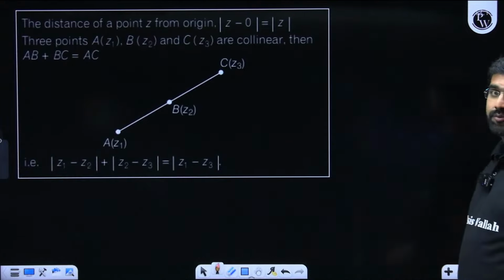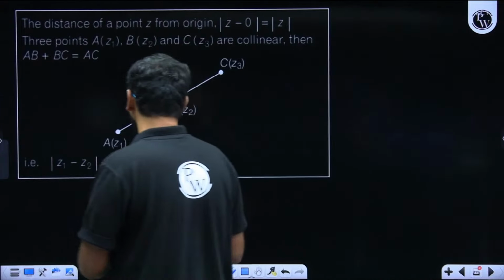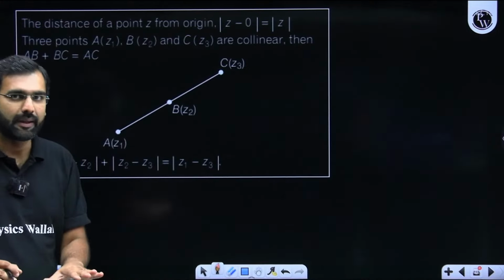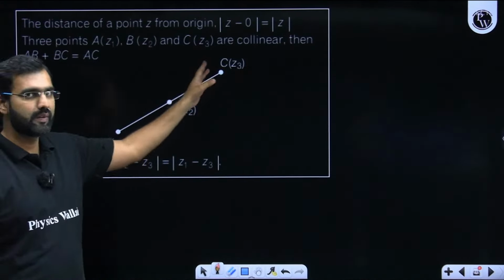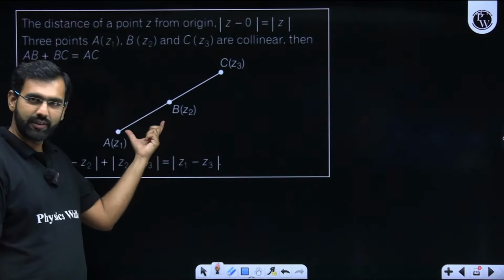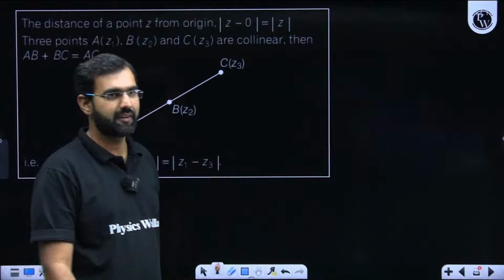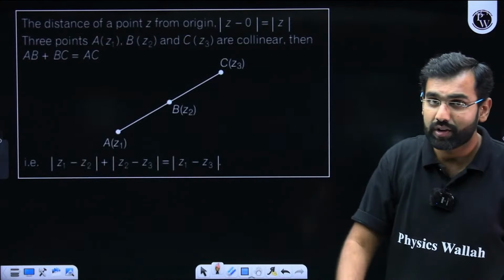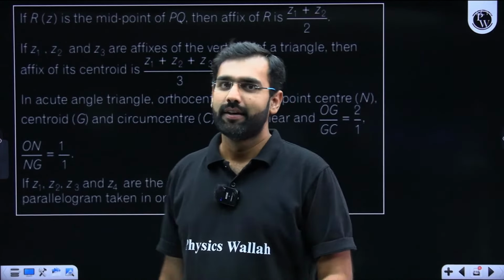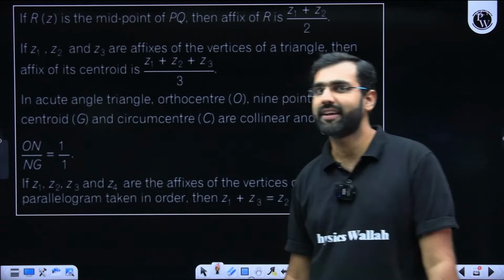Now, there comes the algebra of the complex numbers. Pay attention to this. We know with modulus, we find the distance between the points. So in the complex world, in the Argand plane, let's say there are three complex numbers, Z1, Z2, and Z3. If I wish to prove that they are collinear, what will I say? The distance between Z1 and Z2 plus the distance between Z2 and Z3 should be equal to the distance between Z1 and Z3. Or the other method is that the area of that triangle should be 0. Or the third method is the slope: the slope of Z1 Z2, slope of Z2 Z3, and slope of Z1 Z3 will be the same. I hope you are listening and understanding.